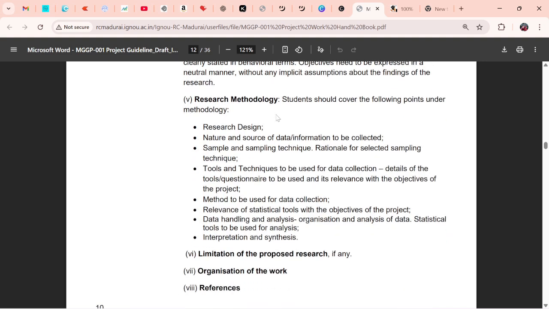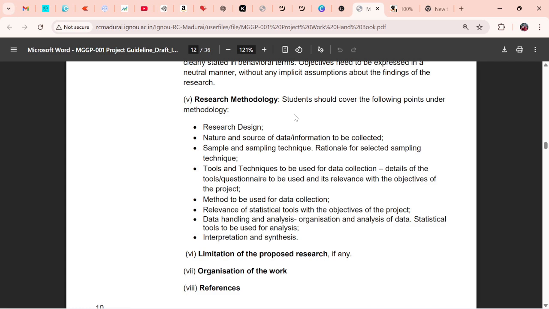Now research methodology. Research methodology is the most important thing that your project proposal must have, and these contents have to be there. Research design is the first thing. What kind of research design are you going to choose for your project work?